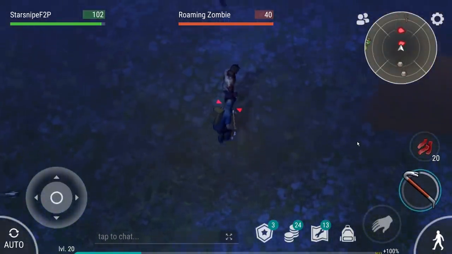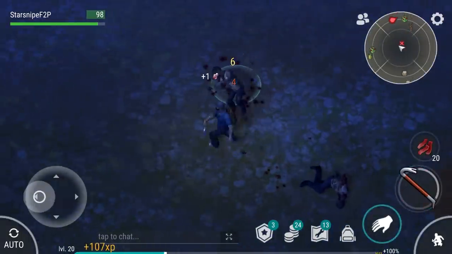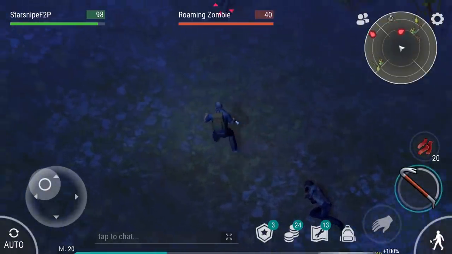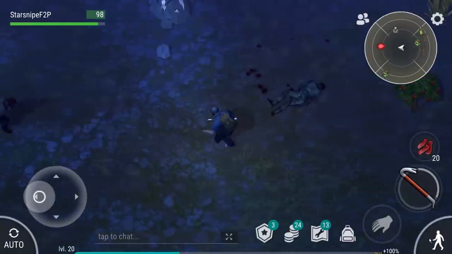I'm also curious to see if getting kills inside of the depths of the basement will count towards some of these quests that we are doing. Not sure, because I don't know if the basement counts as technically being a part of the zone. It might just be its own zone, classified as the basement. But regardless, continue the easy kills on the Roman zombies. We'll go and open up some of the chests there.